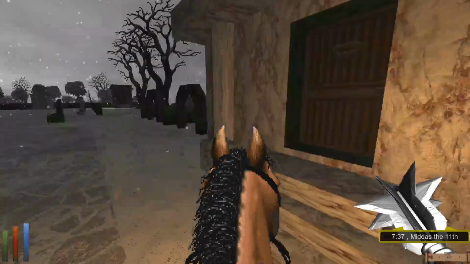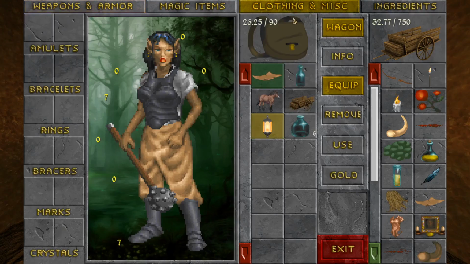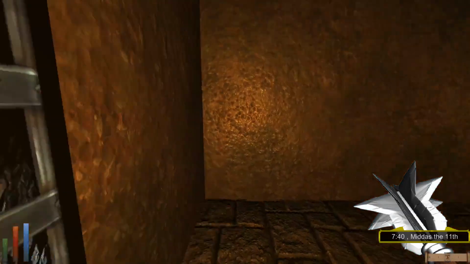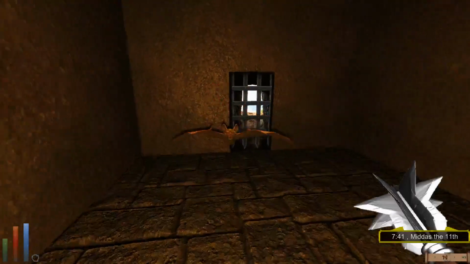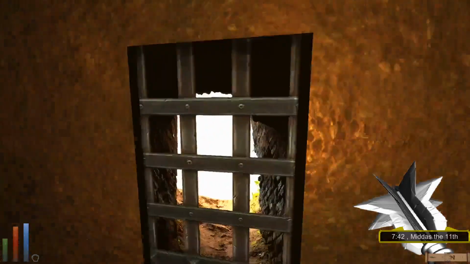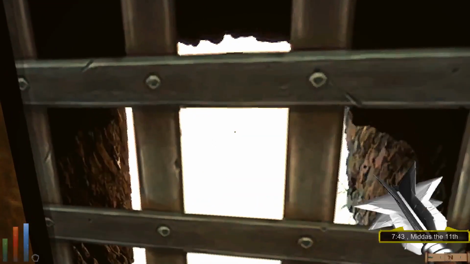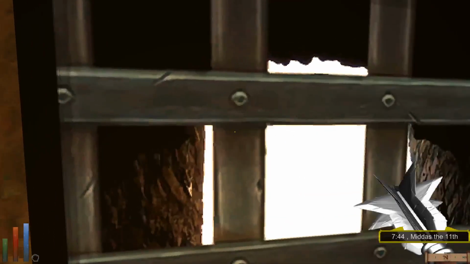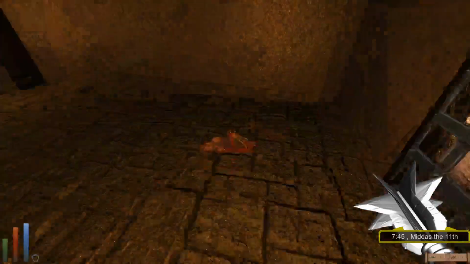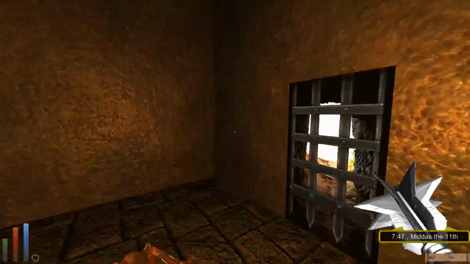Let's go in this crypt. Very quiet. Is our torch active? It is. Where did you come from? Do you wish to access? I don't want to leave. Well, I guess you are a door, but did this bat come in from the exterior? You don't normally see bats in the exterior world, do you?